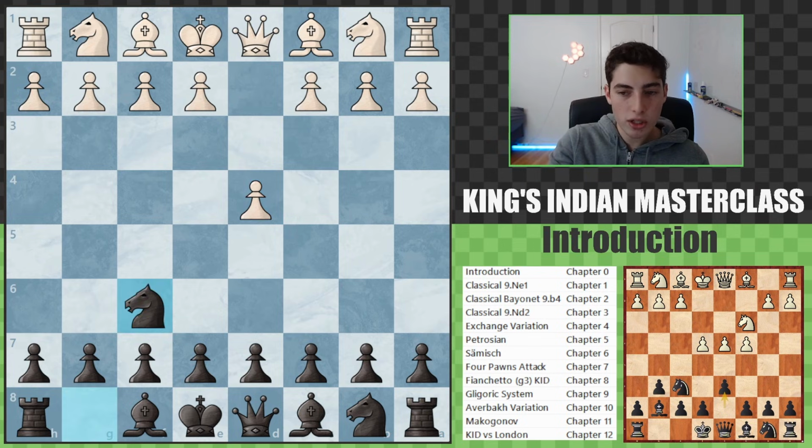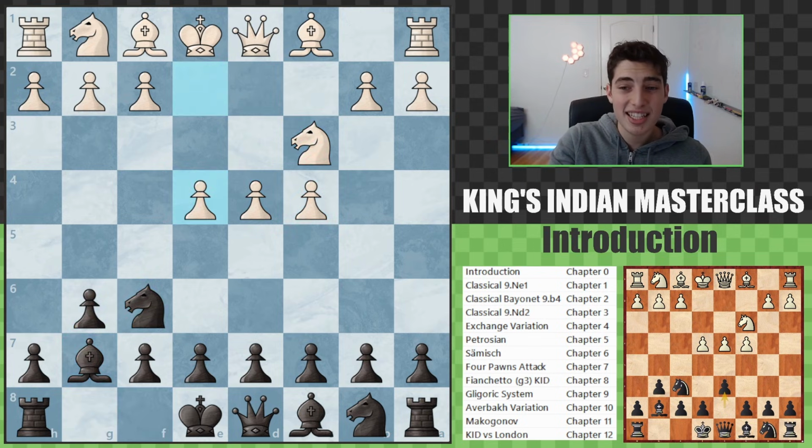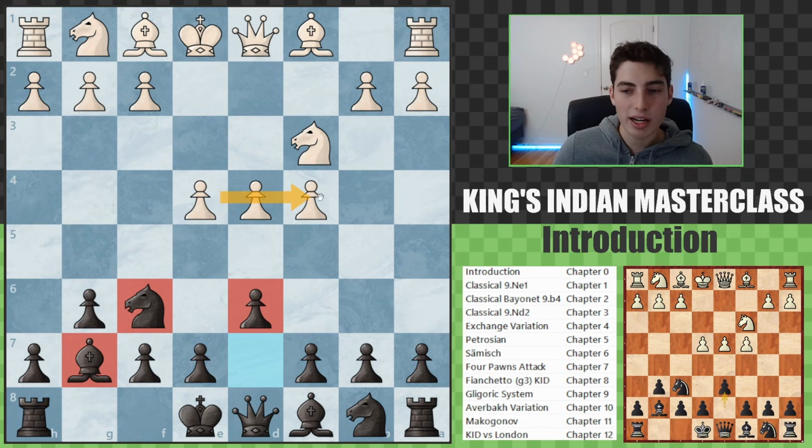And so the first thing that I want to emphasize is what the King's Indian defense is even about. Now, the King's Indian defense is a hyper-modern opening, whereas black, we're basically surrendering center control to white with the very clear intention to win it back very soon by means of e5 or c5. So we develop our pieces in such a way that prepare and make these pawn breakthroughs very effective. So now let's begin looking at the different chapters that are going to make up this masterclass.